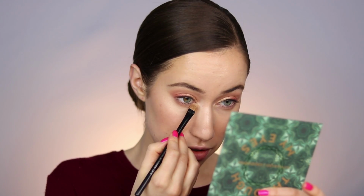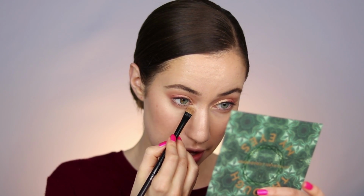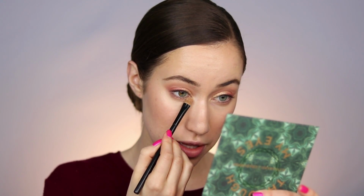And I'm also gonna take that same golden shade on a smaller brush, and I'm just going to apply it along the inner portion of the lower lash line. I'm layering back in a little bit of that pink Nostalgia shade, just to make sure we didn't lose the intensity along the lash line after applying the gold shadow. And I'm gonna pinch that same brush and apply that same color right along the very edge of the lower lash line.